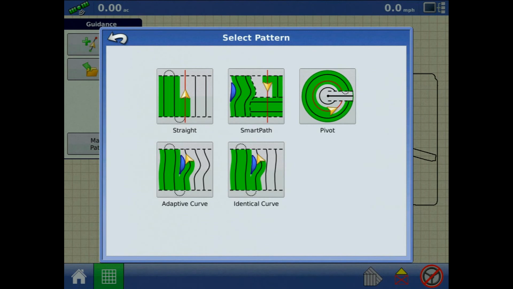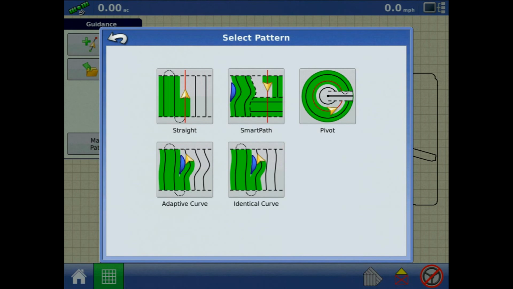Instead, the Smart Path guidance allows you to move to a different area of the field and then resume a previous guidance pattern later. Moreover, you can also create straight AB patterns within the Smart Path pattern and cycle between any available straight and Smart Path patterns to choose the appropriate one for where field progress permits.